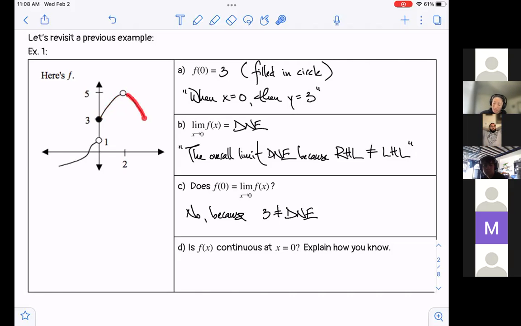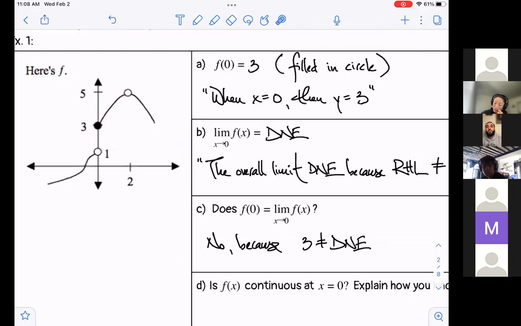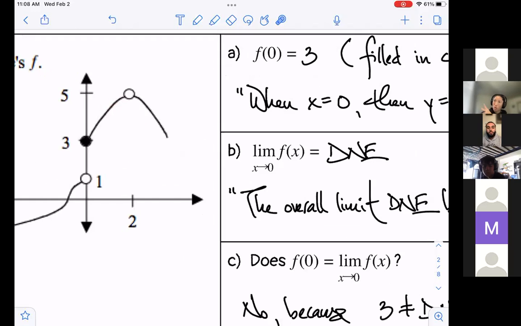What about this chunk? Is this chunk continuous? It is continuous. If I start just next to that hole and I trace just that part, it is continuous. But what happens if I want to do this whole right-hand side? I would have to start here. I'd have to pick up my laser and move it to the other side. Is the red part continuous? Right now it's not, because I have a disruption, a hole in that part.